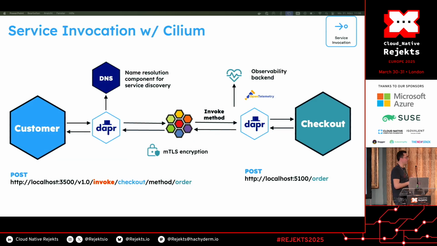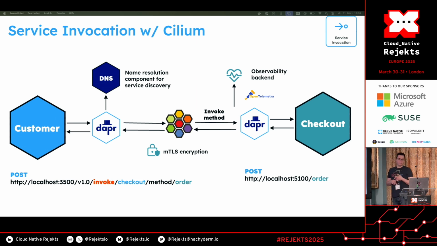If we look at the service invocation as an example from what Alice already explained, from the Dapr perspective, there doesn't really change much or anything. Previously, the Dapr sidecars would have communicated directly. Now there's the Cilium CNI in the middle, which enforces communication in either way, but it's totally transparent to Dapr at that point, right? So at that point, Cilium is more like an add-in that you put in the middle and that magically does things, and Dapr doesn't even know about it.